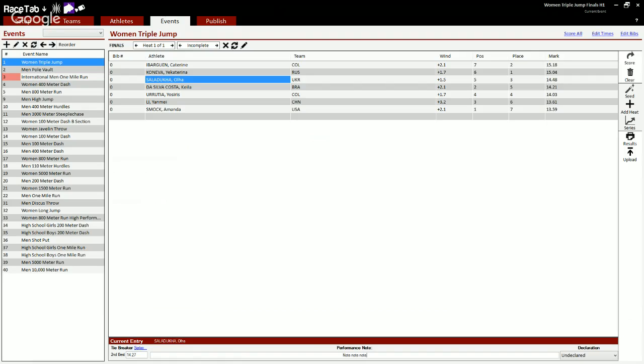Well, we appreciate you guys down south there using it. That's really exciting. I know we have some people in Guam using it. I mean, all over the world, people are using RaceTab, which is really cool. I'm just glad the time zone thing worked out for them so they could get on.